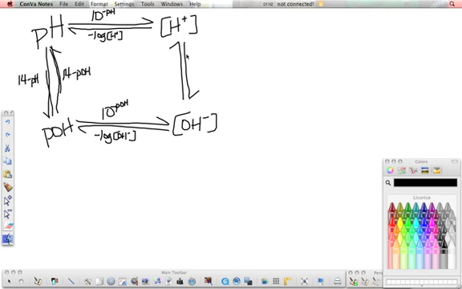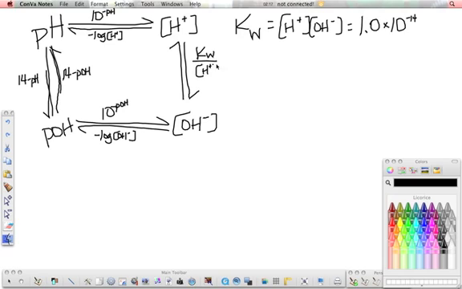Over here, to get between the two concentrations, you have to use something called Kw. Kw is the equilibrium constant or the ionization constant of water. And it just so happens to be equal to the hydrogen ion concentration times the hydroxide ion concentration, which is equal to 1 times 10 to the negative 14. So to get from hydrogens to hydroxide, you take Kw divided by hydrogen concentration. To get from hydroxide up to hydrogen, Kw divided by hydroxide.